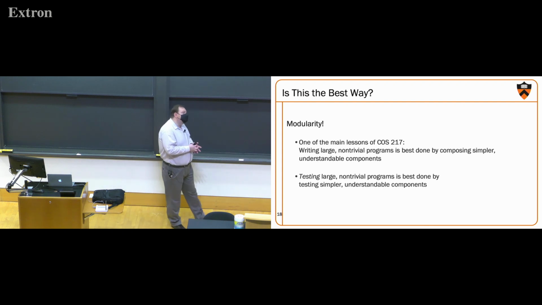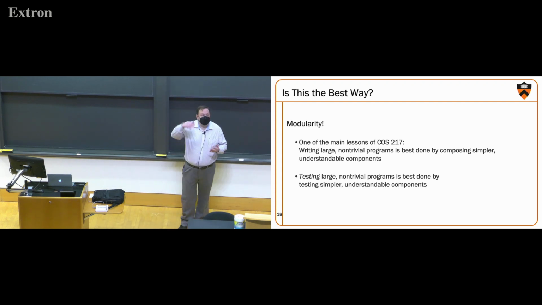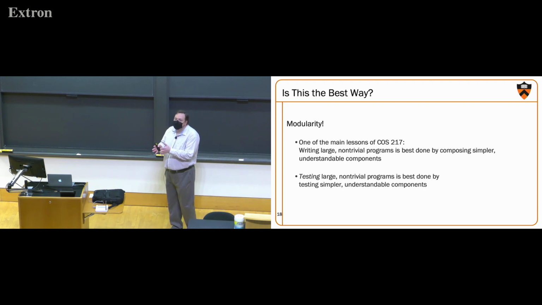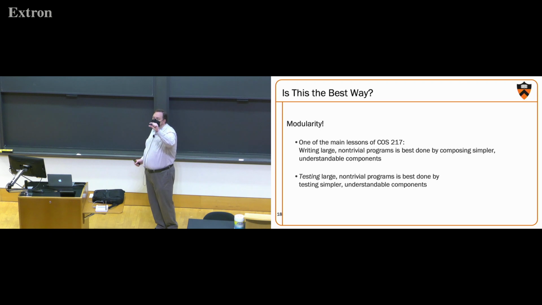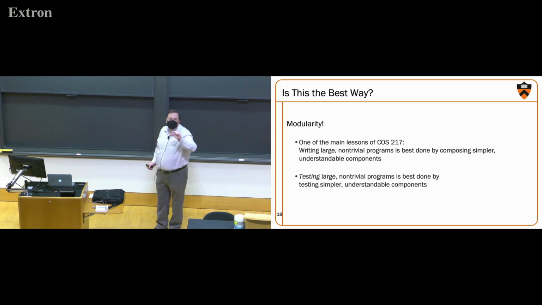One of the big lessons of COS 217 is that if you want to write big programs, you're not going to be smart enough to understand the entire program at the same time. Nobody is. You just can't keep a million-line program in your head simultaneously. The only way you have a hope of understanding a large program is to think of it as a collection of smaller modules. And those smaller modules are a collection of smaller submodules until you get something that is this big, and yes, you can keep it in your mind at the same time, and you can understand what the algorithm is, what it's doing, how it's working, how it's broken.